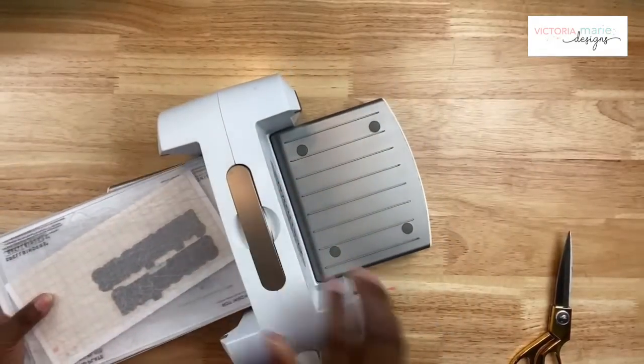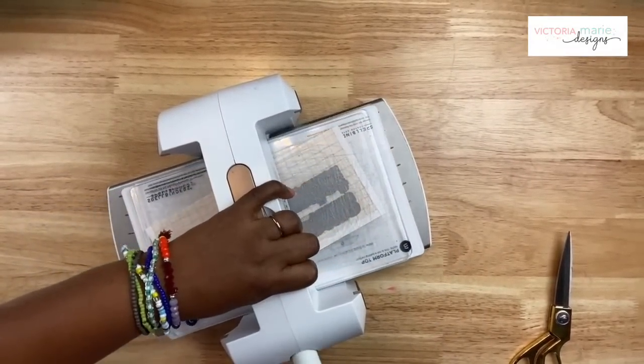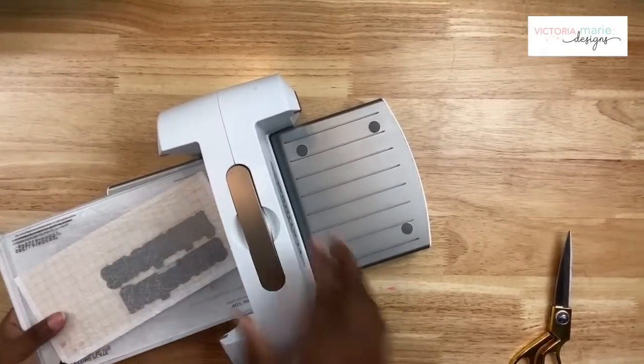So if you're someone who doesn't have a lot of supplies on hand, but maybe you've got some tools like dies, a die cutting machine, a Cricut, that type of thing, get your money's worth and use it to create things for your projects. We sometimes forget, right?